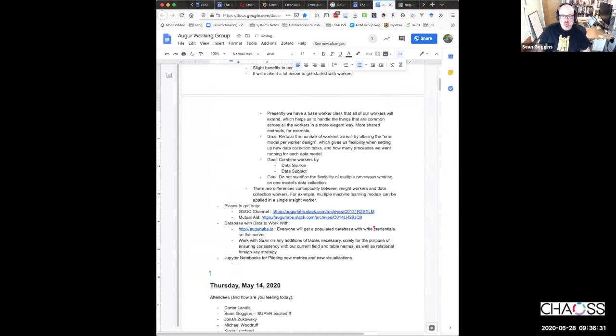Maybe we just want to talk about it right now and plan to share some of that in a future meeting, just so we don't give away database credentials or anything that are embedded in the current Jupyter notebooks.